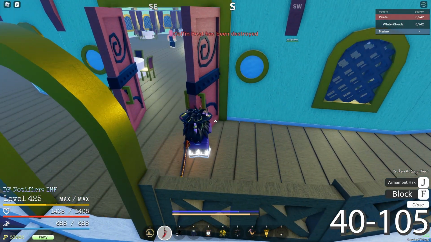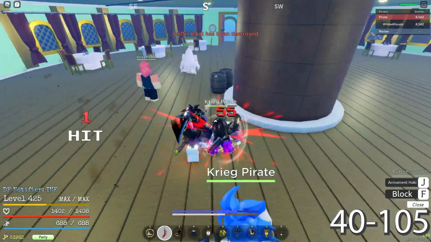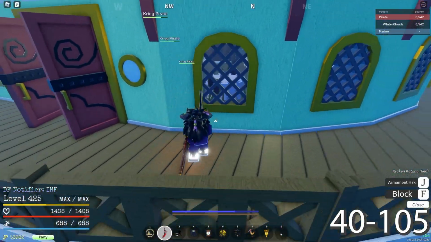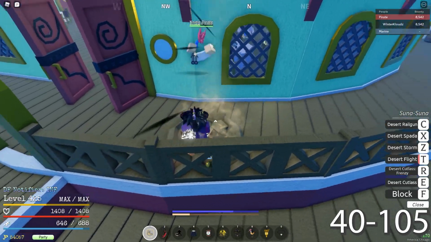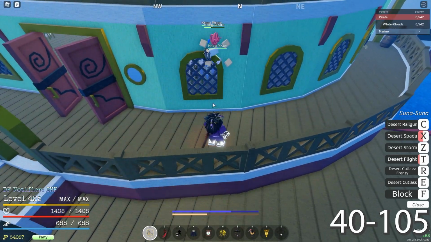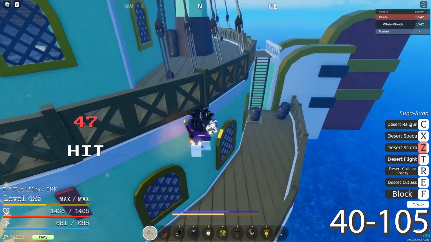Now, the method I really recommend is to get a bunch of these guys on you and kill them all at once, like so. Having a devil fruit also helps with this method as well. If you have AoE moves, as you can see, if I use the AoE move, I hit them all. But you can easily do this fruitless.